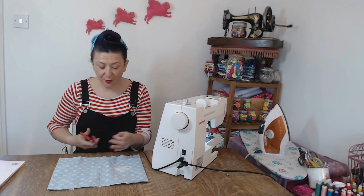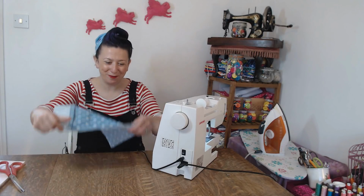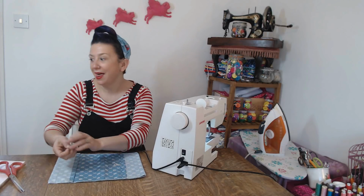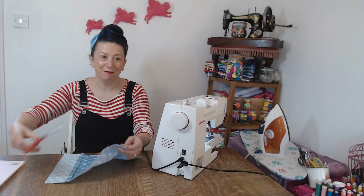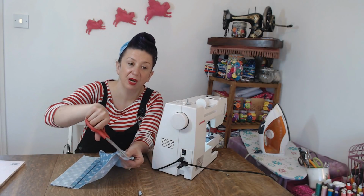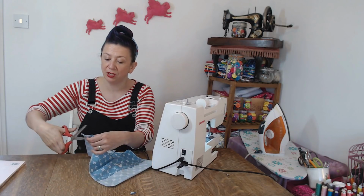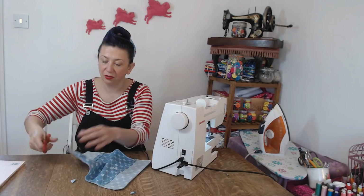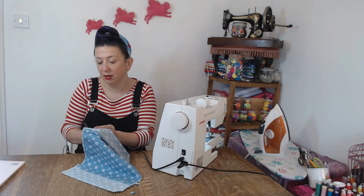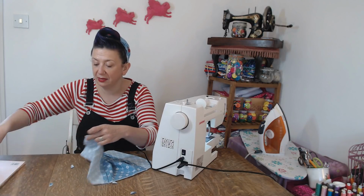And then trim off all your threads. So any loose threads, trim them off. Take your pins out. Then before we do the unveiling, we're going to trim our corners. So we've got some nice sharp corners. So I'm going to trim off the edge up to the stitch line, making sure I don't go over it. So tiny little triangular trims off the edge. So I've got nice sharp corners for my book to go into.